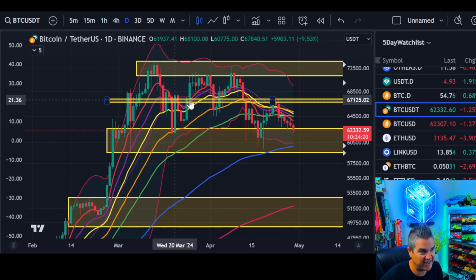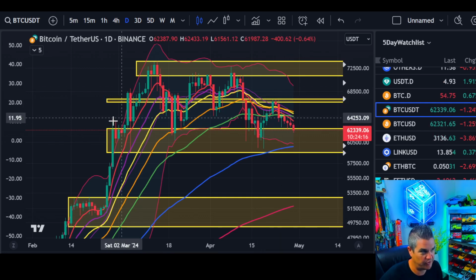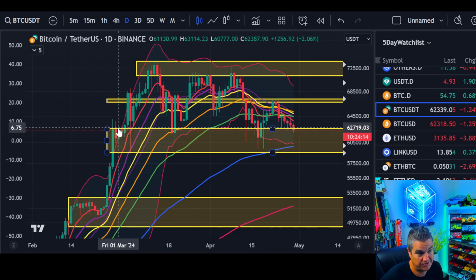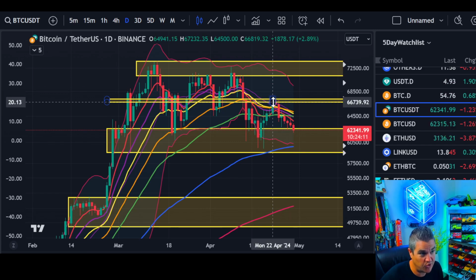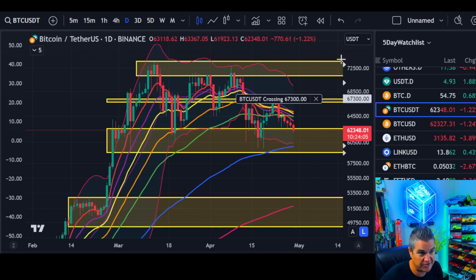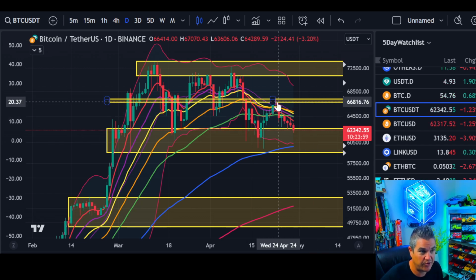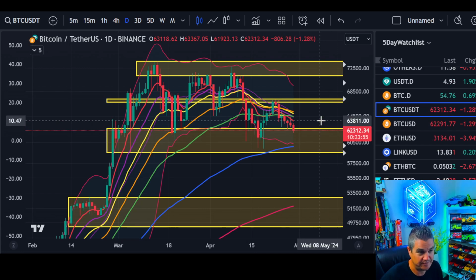We also have this median line, which is roughly the average of all this chop zone that we've been in since really March, right? So also our local highs are right there. That's our high that we need to take out to gain bullish traction. And you can see my alerts all set here on the side. You could set alerts so you don't have to watch the charts every second of the day. Just wait for a pivot point and then you can act accordingly.